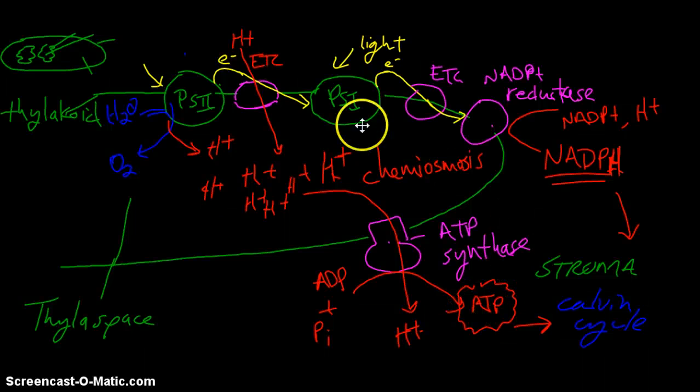As those hydrogen ions flow out down their electrochemical gradient through ATP synthase, it's going to power the generation of ATP. Additionally, as electrons flow from photosystem 1 down through their electron transport chain to this enzyme, NADP reductase, the energy released by the fall of those electrons couples with this enzyme to combine NADP plus, hydrogen ions, and electrons to form NADPH, which again will provide the electrons, the reducing power, to help create sugars in the process.